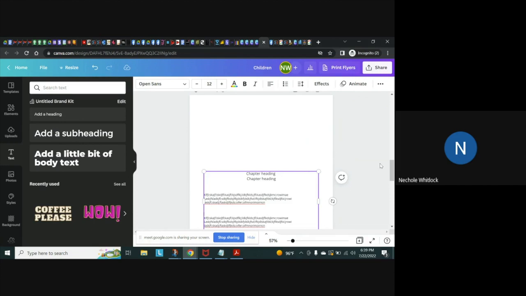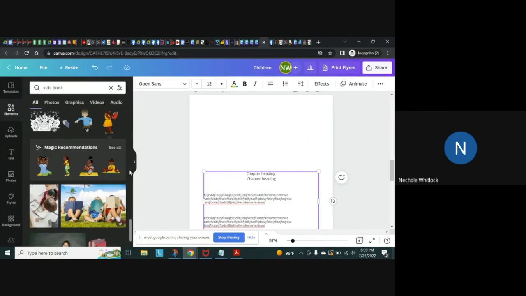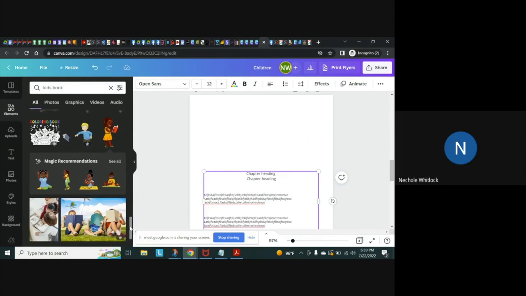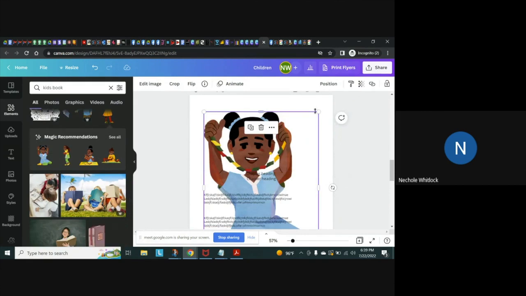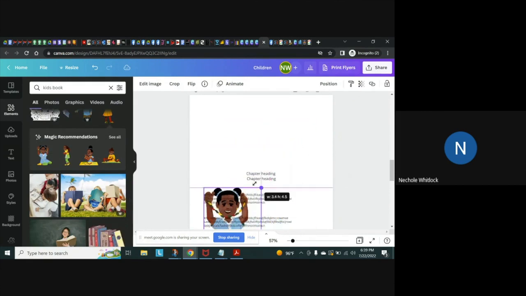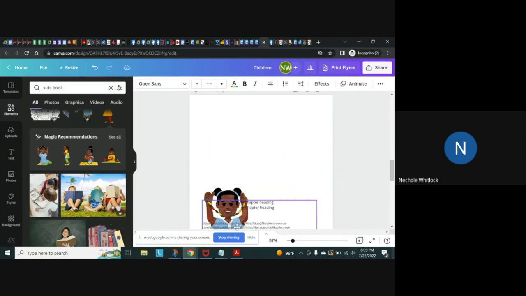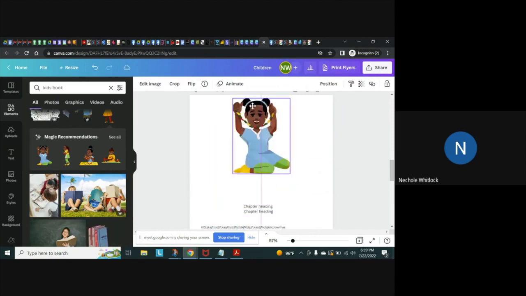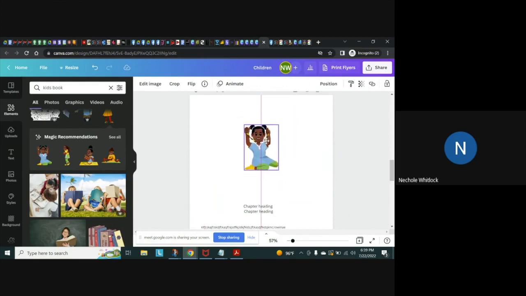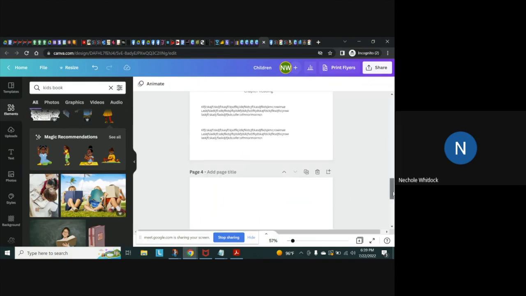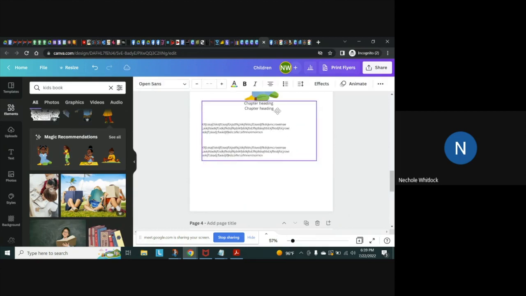If I wanted to insert an image inside of my book, I can go to Elements and see if I can find a kid and an image that I want to share. Millie learns to tie her shoes. So what is she doing here? This is a necklace. Whoops, wrong thing. This is why you should get a mouse. All right, so she made some kind of necklace, so you can decide what the chapter is going to be about. So this is the chapter, and this is the text.